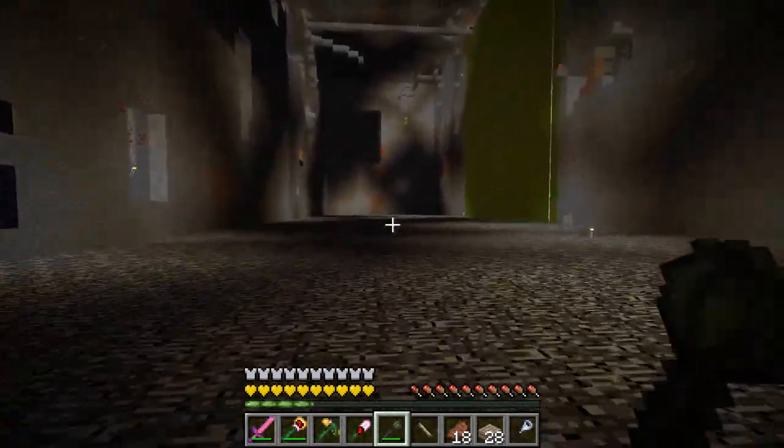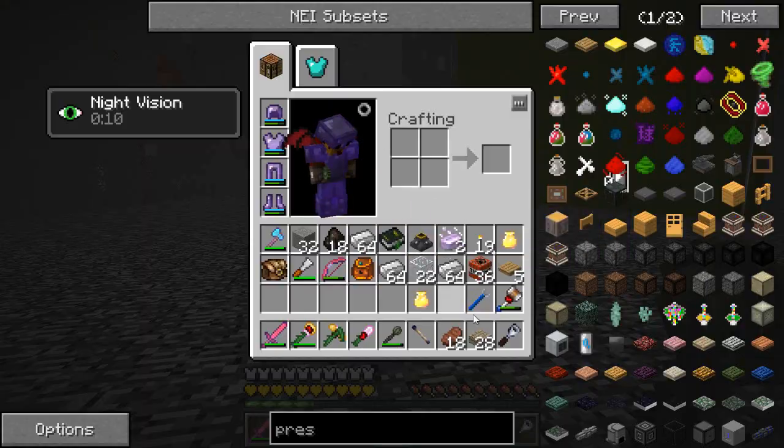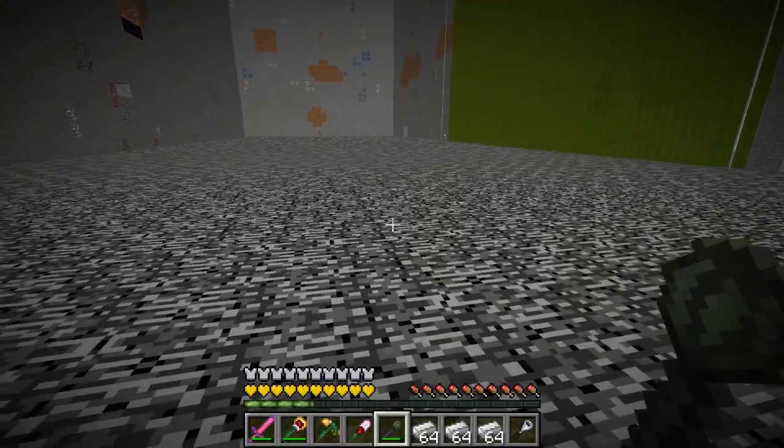I was going to ward someplace, but this will work just as well. Let's go over here. I'll use my night vision so you guys can see what's going on. So first thing about PneumaticCraft is it uses compressed air, or that's the whole concept of it.